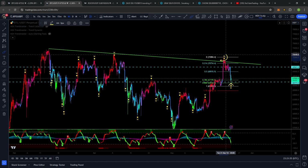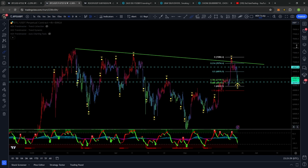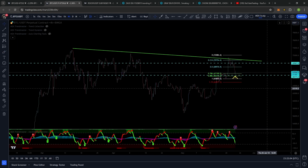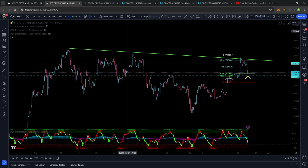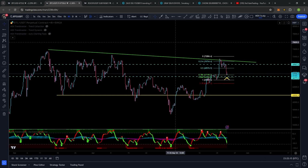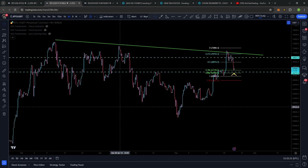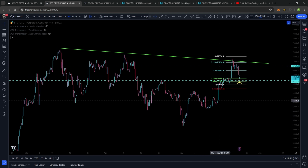On top of that, we had this reversal warning here, just a little bit of confluence. And I had also pointed out here, this is a little cheat code that I like to do. I got this from Lord Smallyo. Just looking at structure breaks, right? Where this range started here was our support, and we ended up losing that. So the fact that structure did break to the downside, that's where I want to start pulling Fibonaccis, to look for one of my Stuber fibs, the 786, 886 pocket, because we did lose structure.